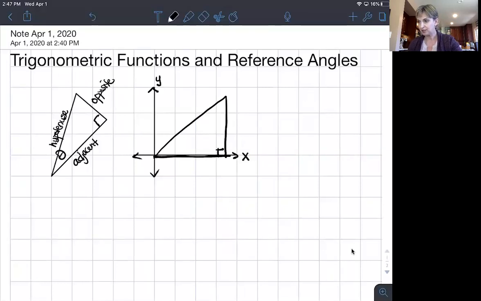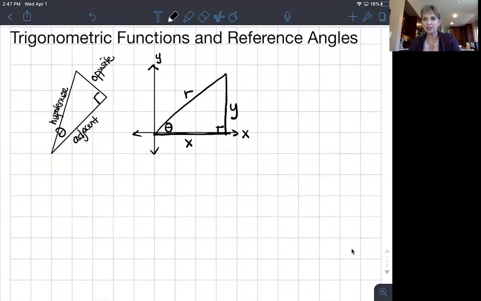So now your adjacent side is going to be your x, right? So our angle is right here. Adjacent is x, opposite is your y. And your hypotenuse, we're going to call r. So all we've done is take that triangle and plant it down on our coordinate grid so that it's in a standard position with an x and a y and an r. Other than that, it's still that right triangle we've been working with, but now instead of opposite and adjacent and hypotenuse, we're going to call it x and y and r, right?